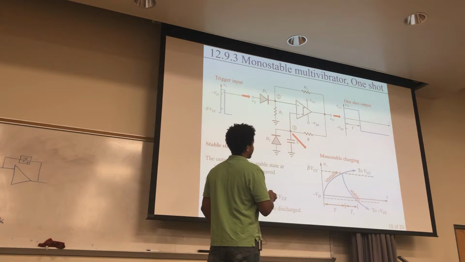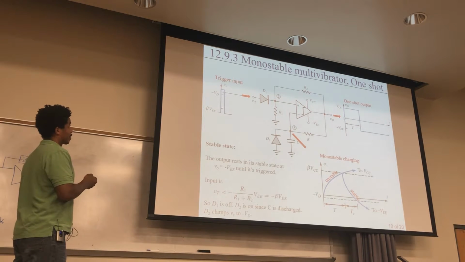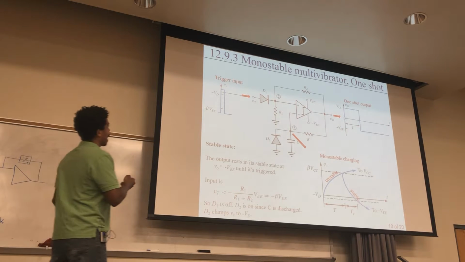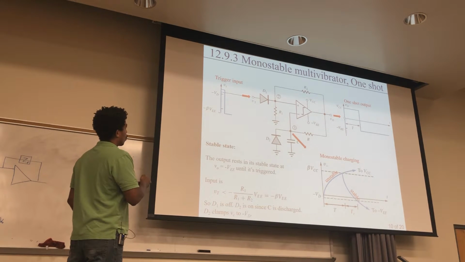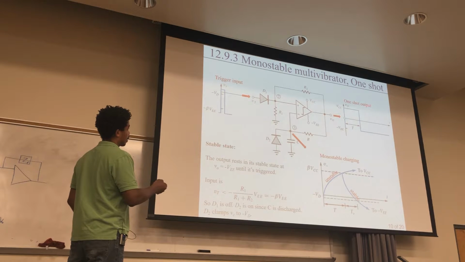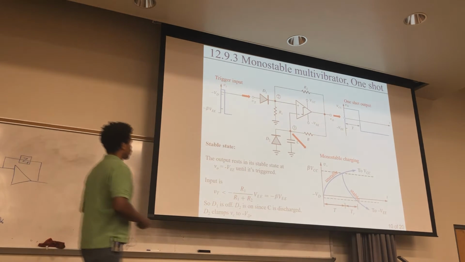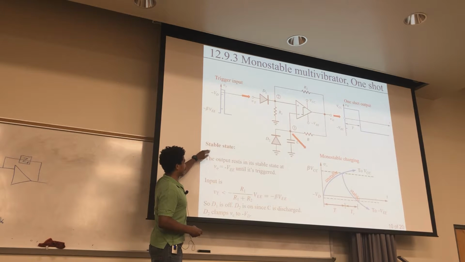This duration right here is independent of this. Okay. Well, I think this needs to be shorter than that. But once you put in a quick pulse right here, it'll go for this amount of time T right here until this charges up enough, and then it goes back to this, and it stays there indefinitely until it receives another pulse of input.